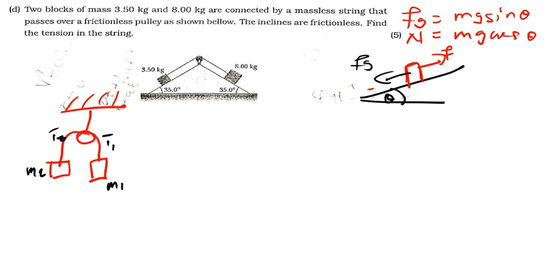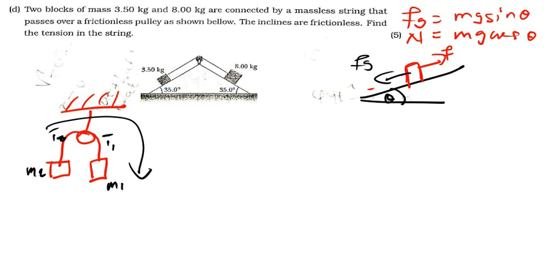So we are assuming that the object now is moving in this direction. Depending on the object that has got bigger mass, that's where the system is going to be moving. So now we are assuming that M1 has got bigger mass than M2. So the weight of M1 is greater than the weight of M2. Therefore, the object will move in this direction. Now, let us look at this.